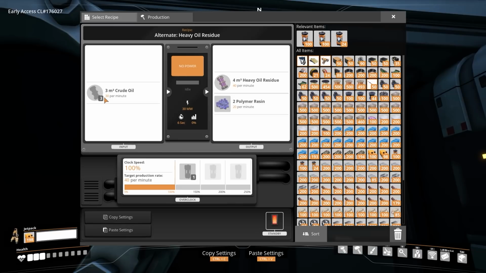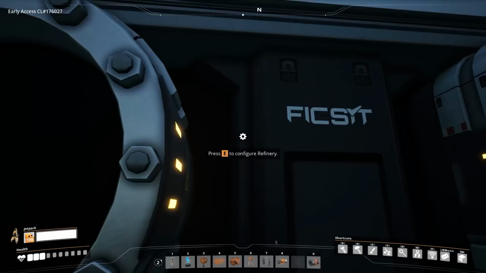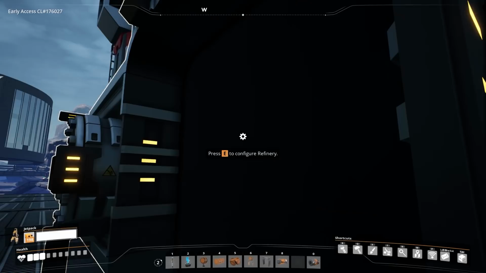What we're doing here is turning one crude oil into three rubber using a very complicated alternate recipe chain. First, we take the crude oil and turn it into heavy oil residue and polymer resin. The residue goes into a blender and will make fuel. Then the resin will go into a refinery and make some rubber. And the rubber from this refinery, made out of the polymer resin, will go and make plastic when combined with fuel. And then finally, the plastic gets combined with other fuel and makes rubber.